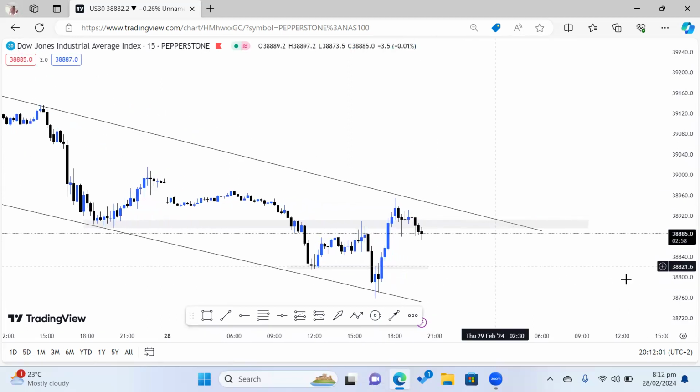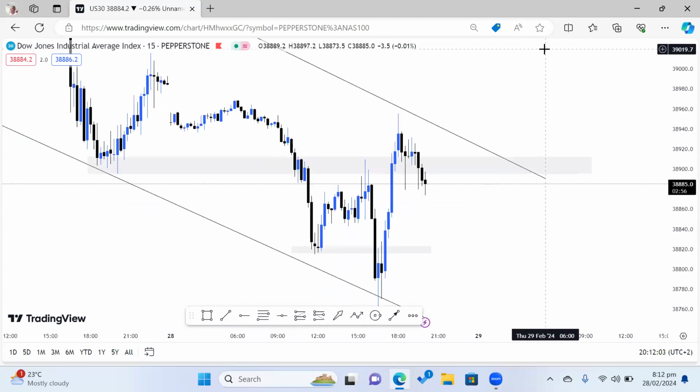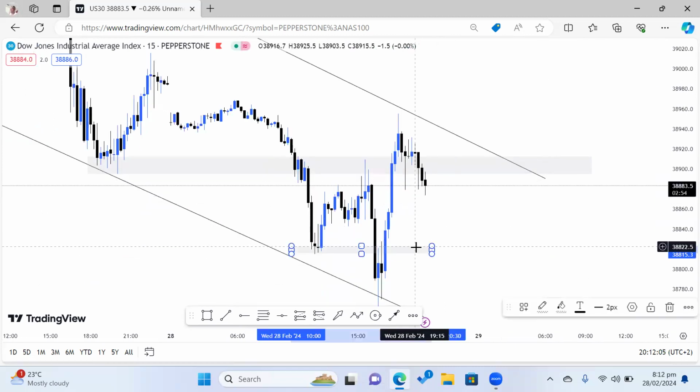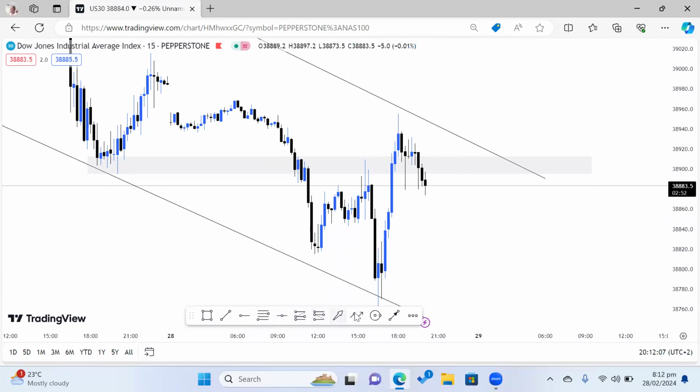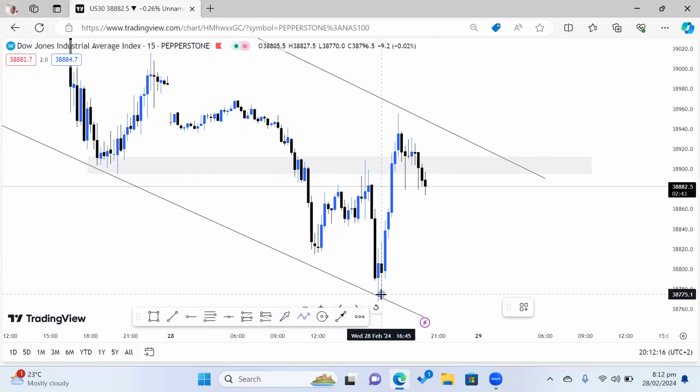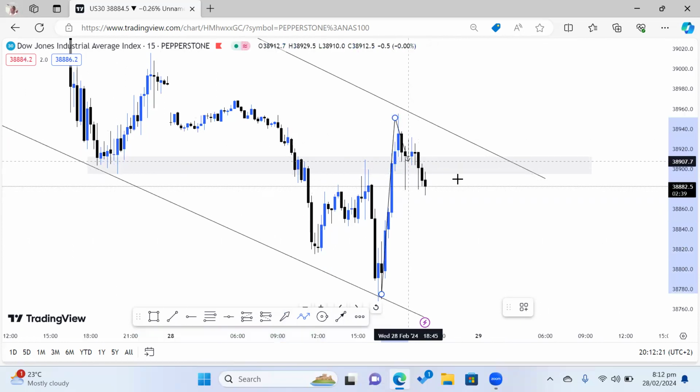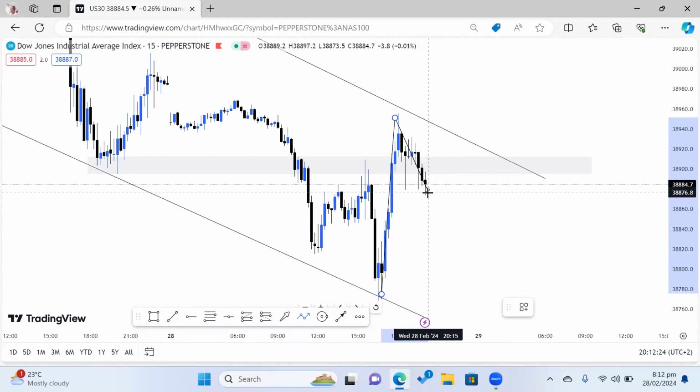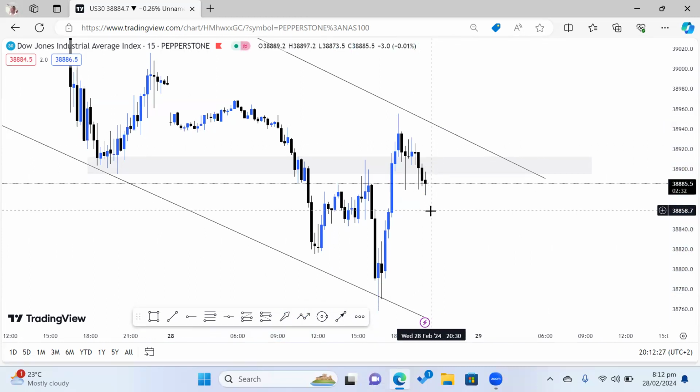There are two possible moves that I can see for US30, right? Firstly, my first scenario is, remember the market manipulated here also, right? So possibly the market is giving us an impulse here, giving us a correction here, obviously manipulating the supports to take out people's stop losses, and then it'll give us a proper buy, guys. That's what I am looking for. But unfortunately, we don't trade this time because our sessions have passed.